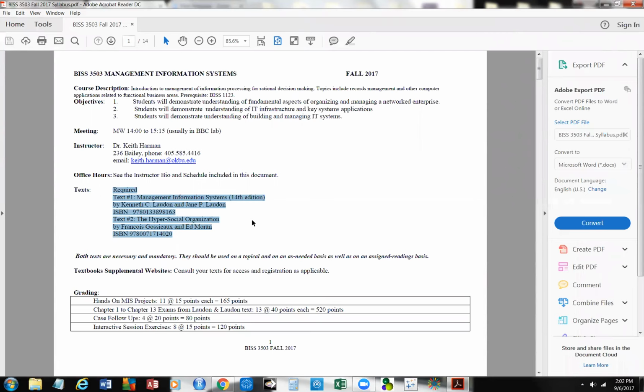And the second is a text on the hypersocial organization, and that's a very important text talking about how folks are trying to come to grips with these social media and how to use them as a business tool, or at the very least use them to collect information for business intelligence purposes. And ultimately, an MIS is designed really to do 2 things. One, augment the operations of a company, and number 2, to help that company figure out what's going on in the outside world. So this book on the hypersocial organization is a very, very important one.